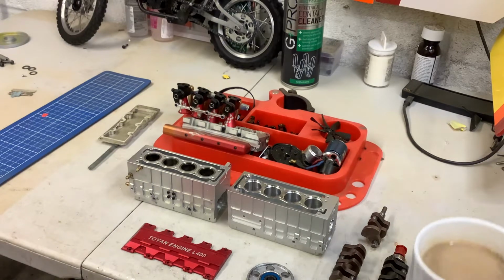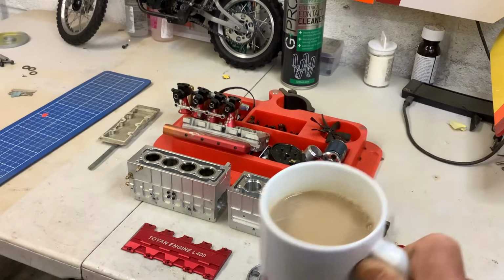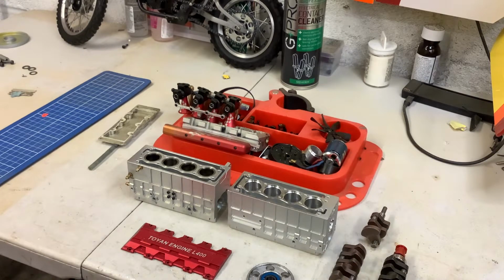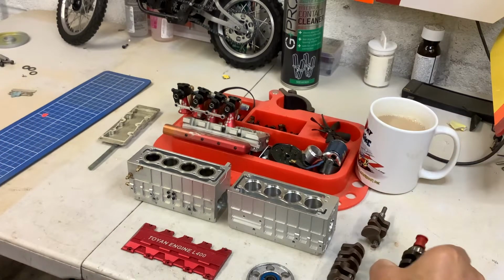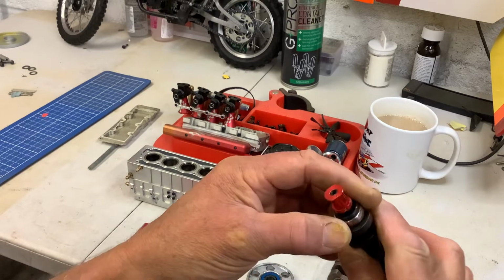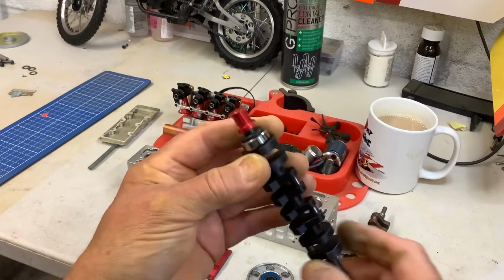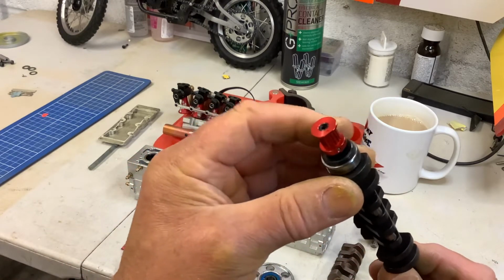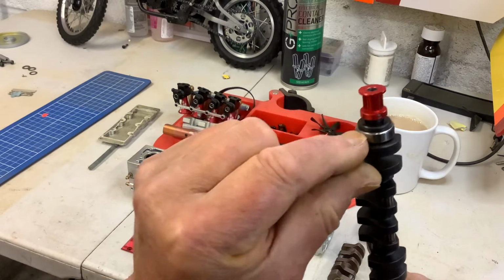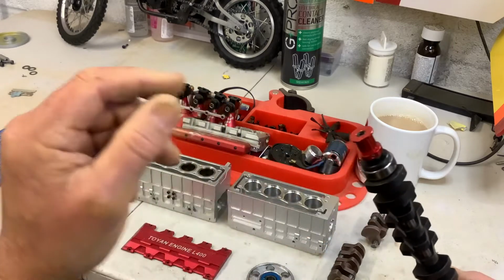And the last thing that I found out was that Toyan were putting a larger bearing in the front. So they've gone from, I think it was 12 mil OD, or was it 16? No, I think it was a 16 outside diameter. And now they've gone to a bigger 19mm bearing.